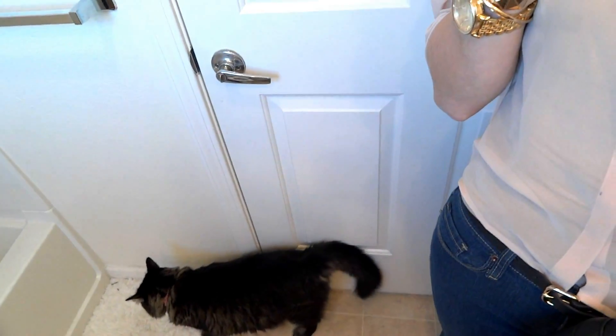Hey guys, I know not all of you like this sort of outfit of the day setting where I'm holding the camera, but I'm really lazy, my room's really messy, so I couldn't do the typical outfit of the days that I normally do. I don't think I'm going to do outfits of the week this week, but I wanted to show you my outfit today, so it'll be a quick one. I'm in the bathroom, that's why it's kind of echoing, and Loki's in here as well.